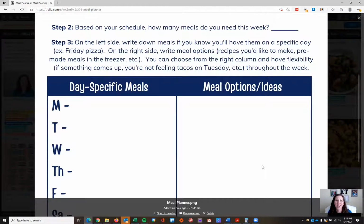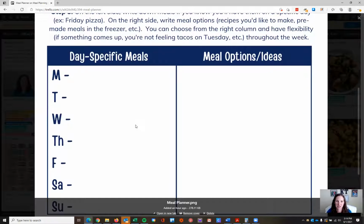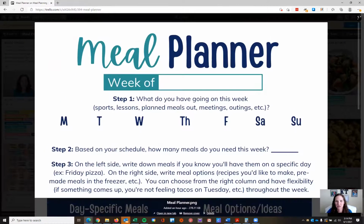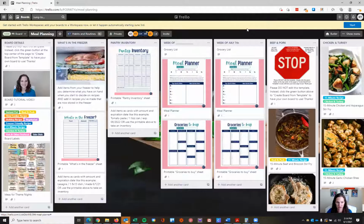Maybe on a Tuesday, you don't want tacos. That's okay. You've got it here on the right-hand side. You can put it for Friday or Saturday or whenever. It's your choice. But I do like meal planning this way to give yourself some flexibility throughout the week, but give yourself some ideas on when you'll make them. So I hope that was helpful for planning your meals.